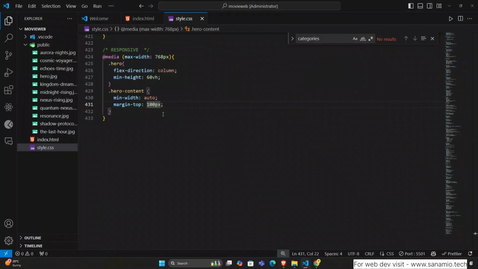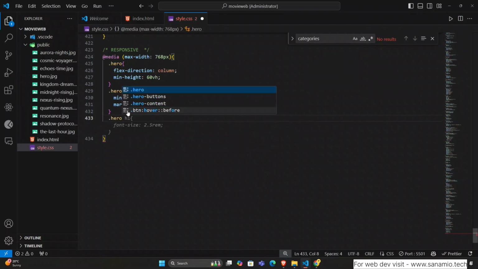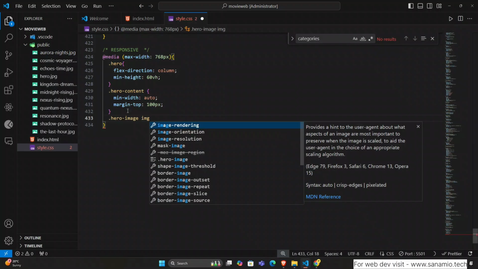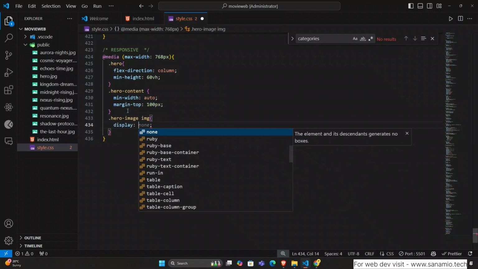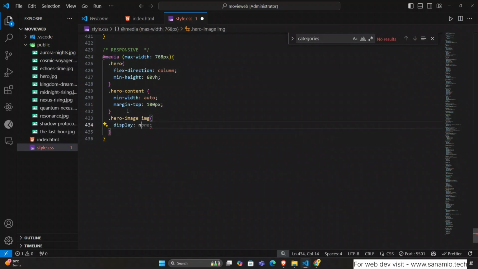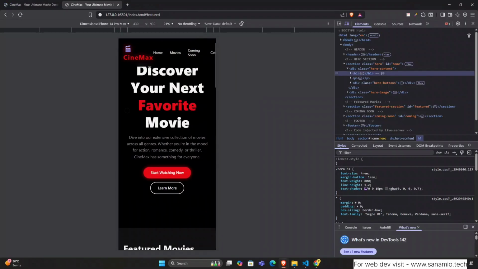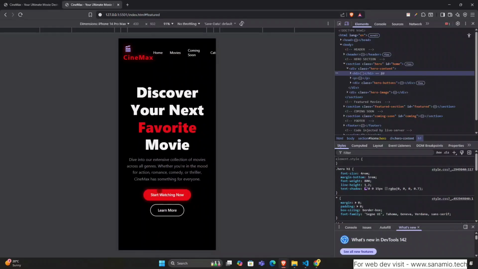And we can hide the image for mobile screen. Hero image img display will be none. Okay, so now it's good.